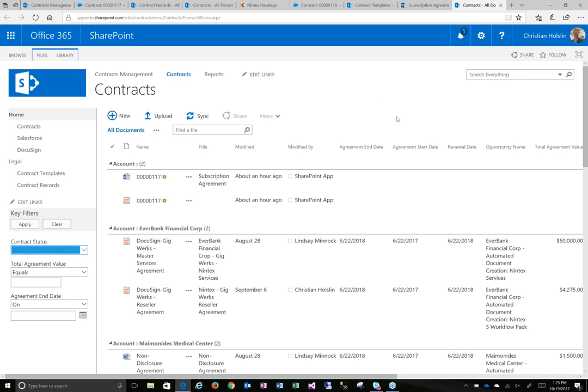All right. So this is our master contracts library. So I've got one here that we can take a look at while we wait for the other one to finish. But this is our contracts working library. So now the ability you have when you're integrating this into a SharePoint environment, be this on-prem SharePoint or Office 365 SharePoint, is now you have a working document library to actually work on the draft copy.